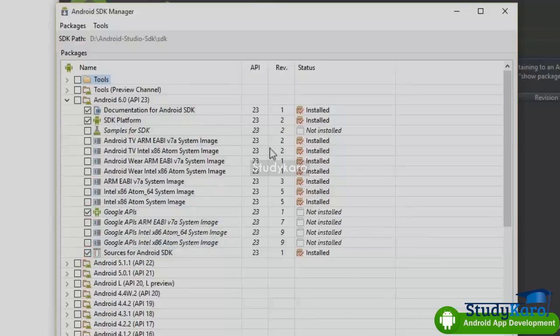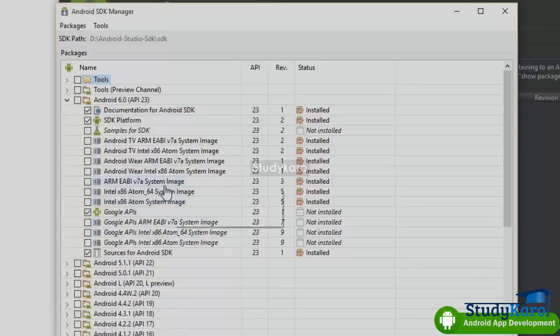From there, the rest of these things are all targeting the emulator, right? Except for these Samples. Samples is exactly as it sounds. It's going to give you some samples that demonstrate the latest features, right? So these system images essentially are emulators, or for whatever they're explaining. So Android TV emulator, or Android Wear emulator, and then the rest are a little bit more complex. Essentially what the Intel x86 Atom is, is a faster way of emulating an Android device.